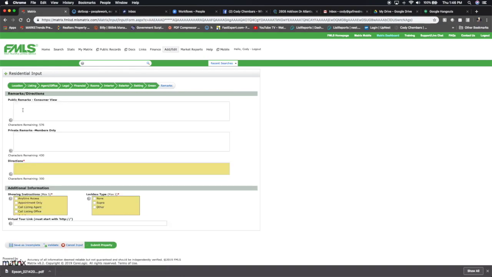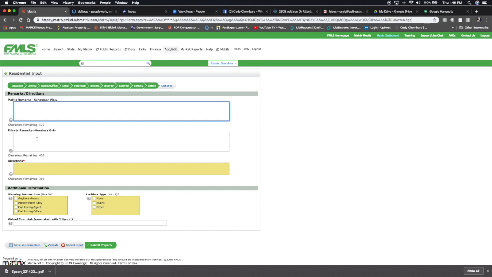And then you're going to skip all the way down here to your private remarks. You want to make sure that you put a really good description. You want to describe the house, even if it is being sold as is. You want to put the positives. Maybe talk about the location. Talk about how this house actually does have granite in the kitchen, so that's really nice. It has the in-ground pool, and it has a separate detached garage. We're never going to put our negatives right in our public remarks, because we don't want to turn any potential buyers away.